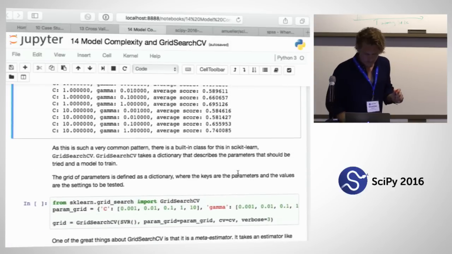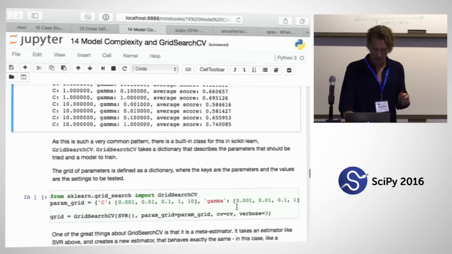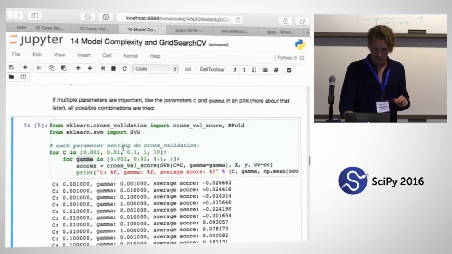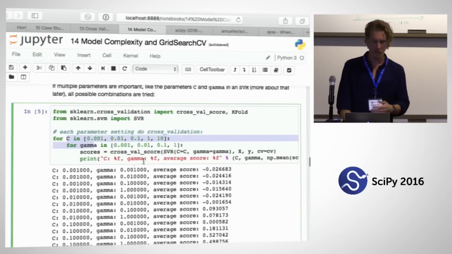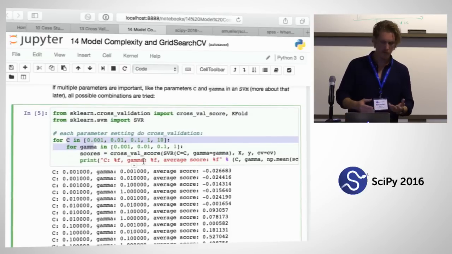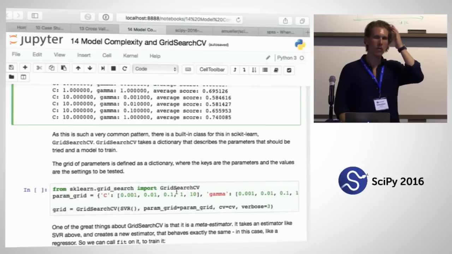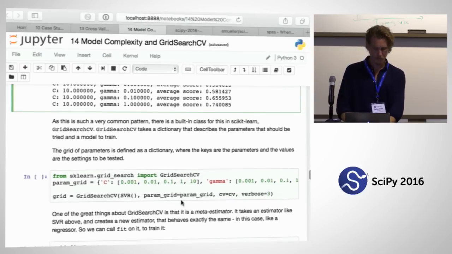So again, we have a grid search cross-validation object in scikit-learn, a class, which basically does automatically what we've done before. But it's more convenient because we sometimes have 5 parameters, and then we have 5 nested loops, which is tedious to look at, tedious to write, and also not running in parallel. The grid search CV also parallelizes this because each parameter combination can be evaluated independently. There's no reason why we have to do this sequentially.